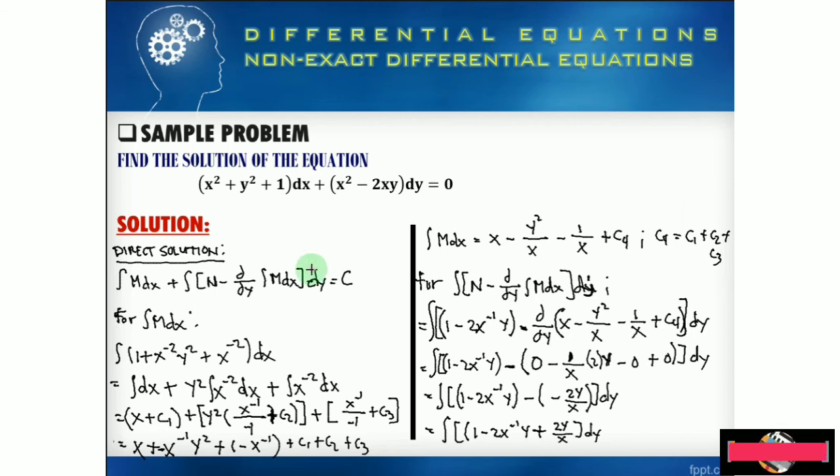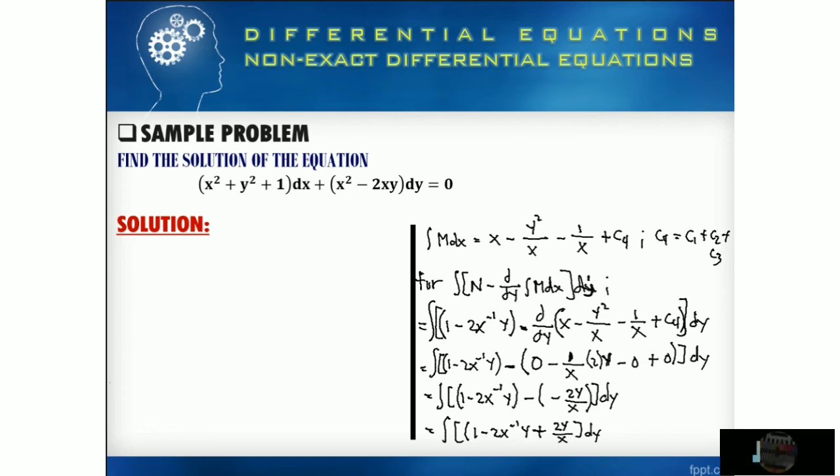So as you can see, we have some like terms here from our calculated equation. So this minus 2 times x raised to the negative 1 times y, if we just raise this x up, this is just equivalent to 2x raised to the negative 1 times y. So this will just cancel out.